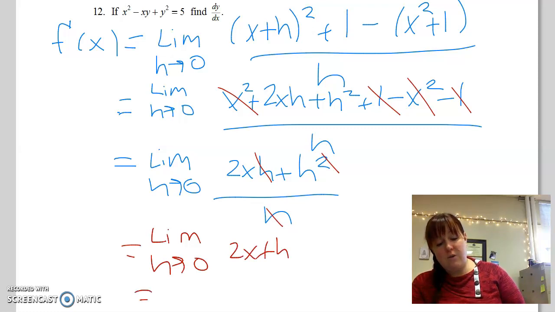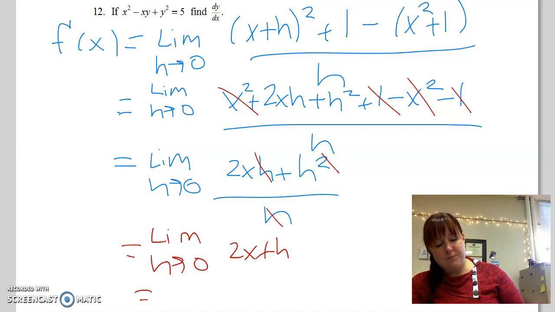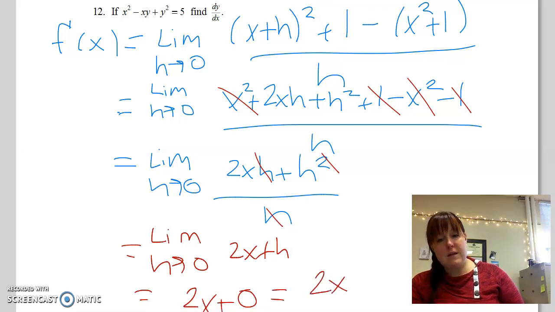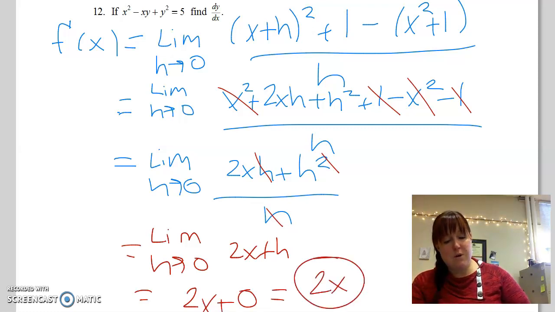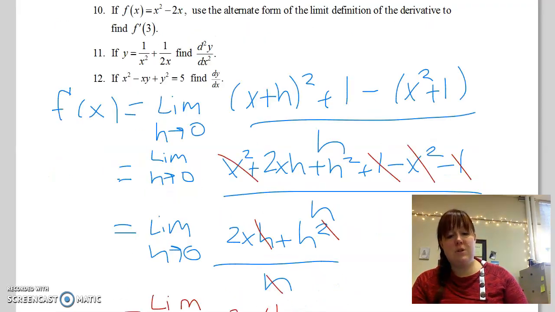Now we're going to evaluate this by direct substitution. So now we can take away the limit notation because we're done taking the limit. You know, it's like when you take a square root, you get rid of the square root. Okay, so this would be 2x plus 0, which is just 2x. So the limit as h approaches 0 of this thing is 2x. And if you look back, we know that it was 2x, right? So you were able to do this.